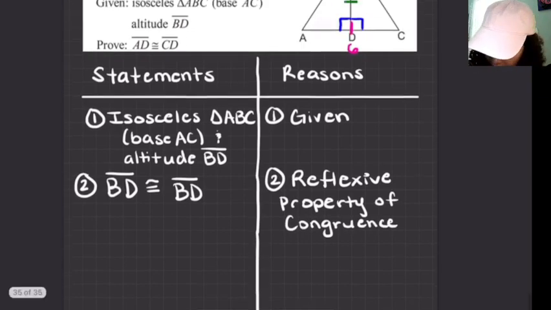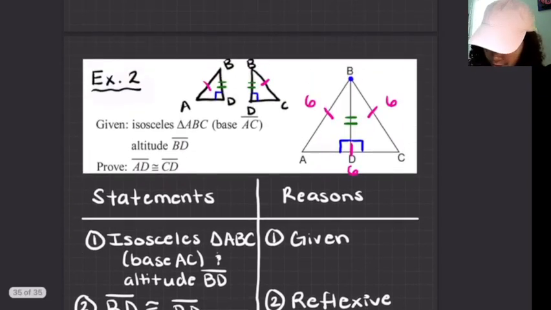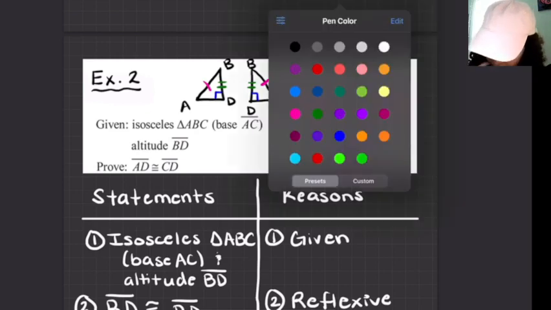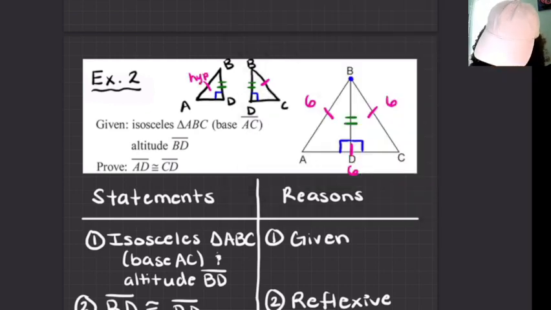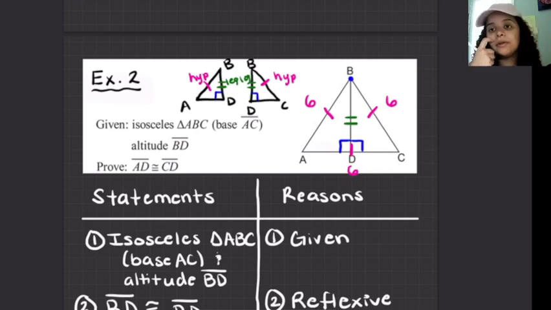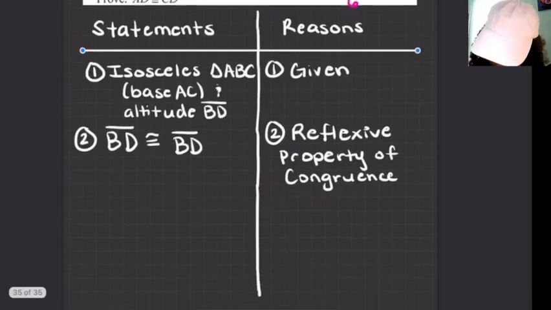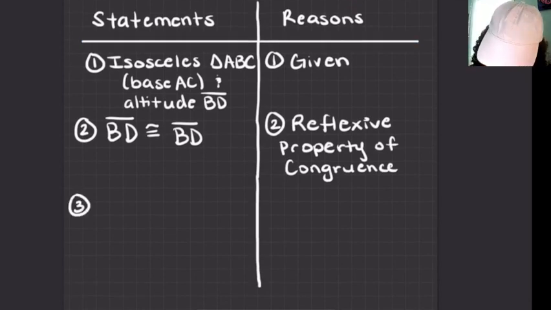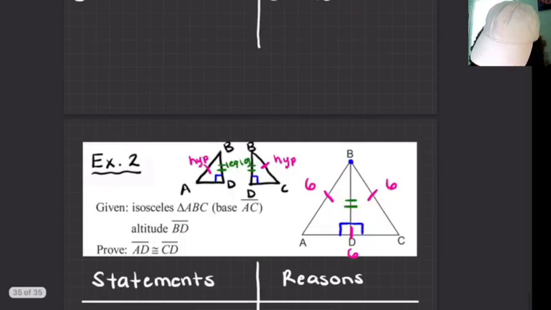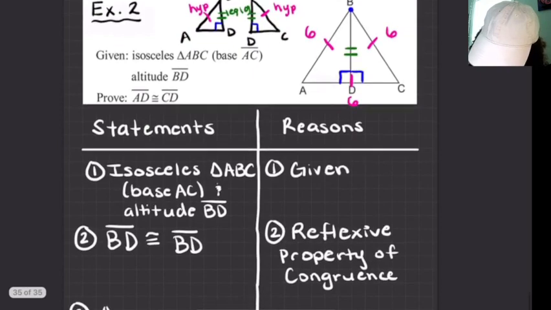All right, so now from here, since I showed that we have, notice this is the right angle, so this side right across from it, this is the hypotenuse. Which means that what's in green is a leg. So now from here, I can actually use the hypotenuse leg theorem to say that those two triangles are congruent to each other. So triangle, and let me scroll up to take a look at it again.